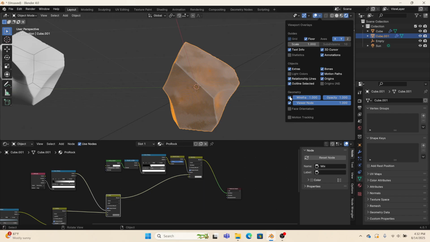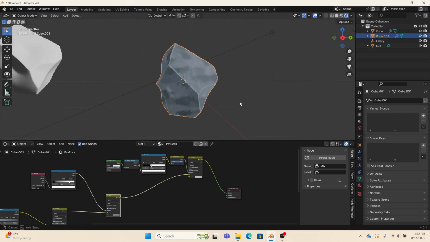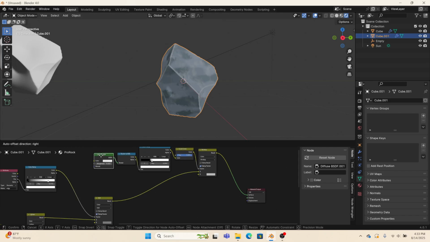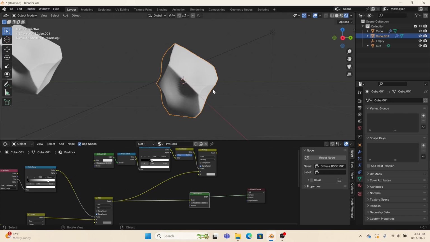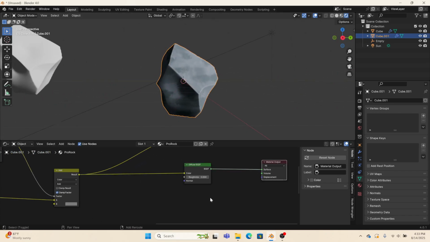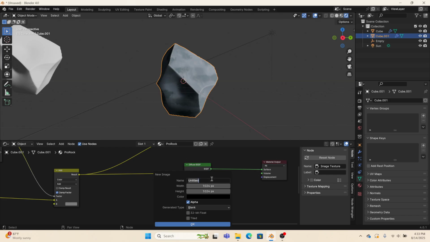So what you want to do now is we're going to bake this texture real quick. I'm just going to duplicate this diffuse because we're going to need it to bake the texture. So we'll just plug in. And there, that's what it looks like without this toon shader. I'm going to type in image. So we need an image to bake to. Rocky. Real quick, I'm just going to multiply these by 2, just to make sure we have enough pixel density.